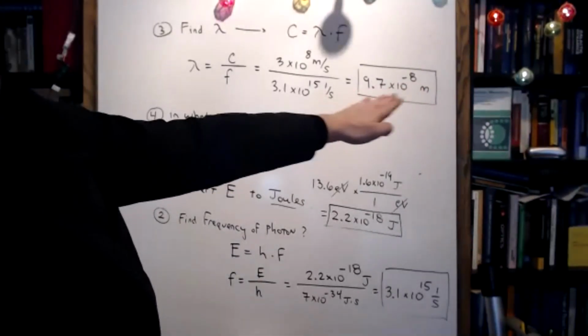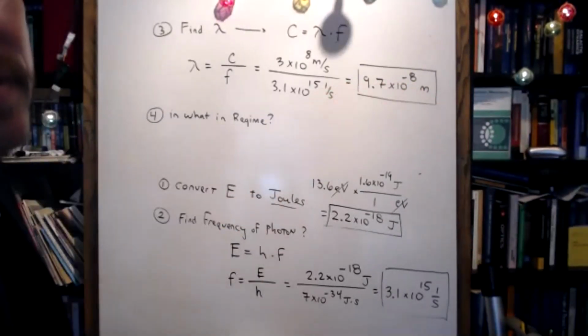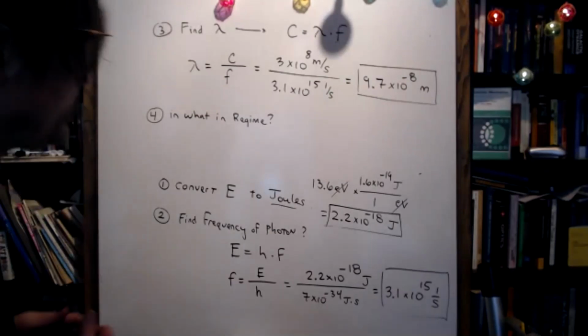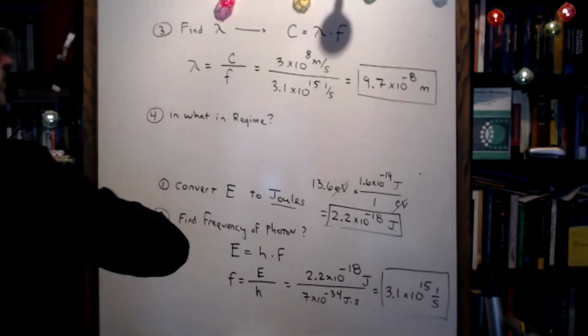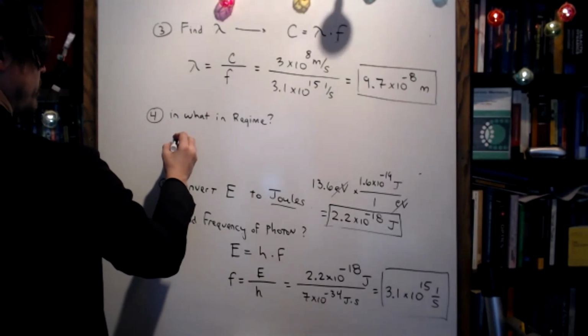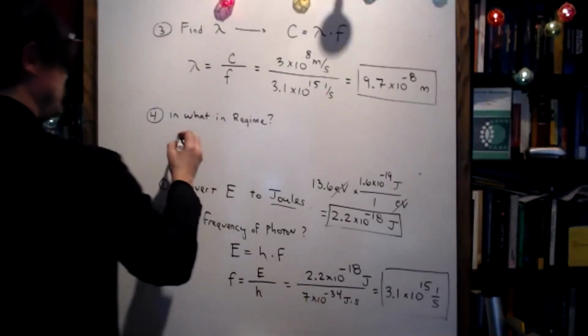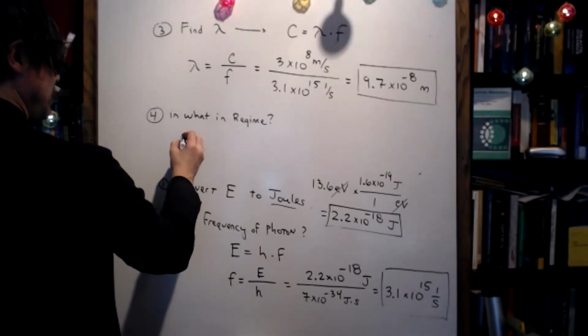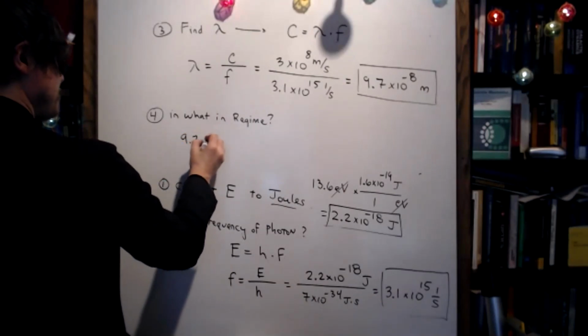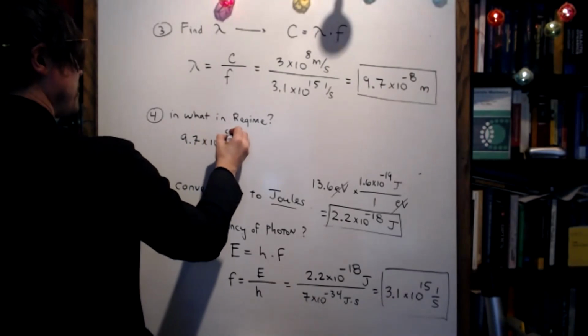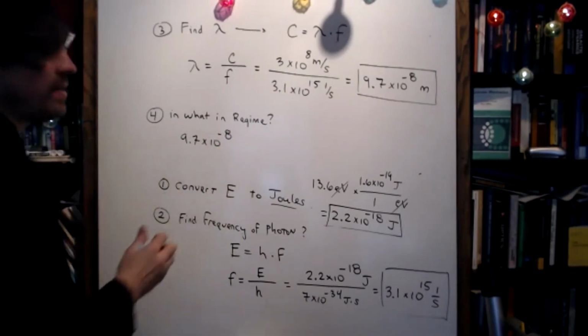Stacy, you and I, but mostly you, are going to convert this to nanometers. So tell me how to do it. All right, nanometers. We're going to convert it. So are we going to do dimensional analysis? Hell yeah, we are. Of course we are. Okay, so you're going to put 9.7 times 10 to the negative 8. And then we're going to do times.